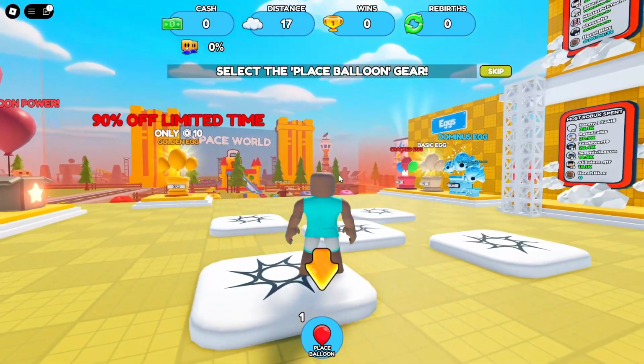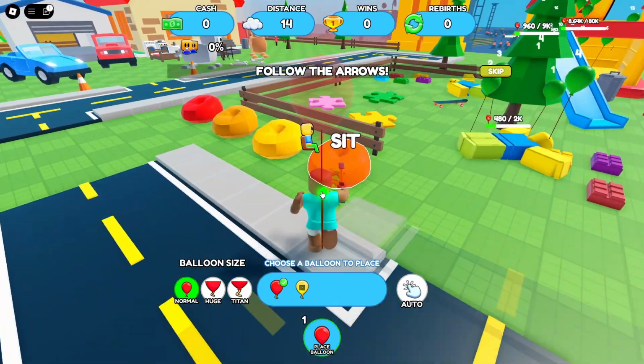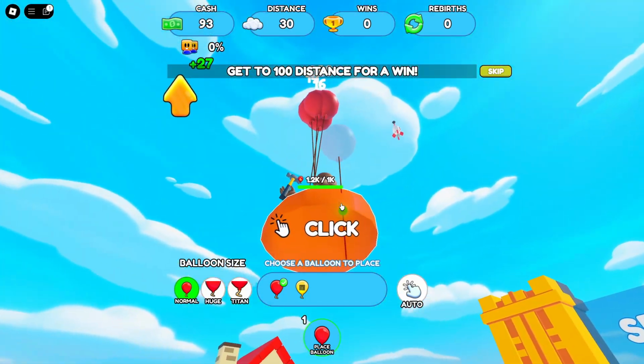Whoa. I'm inside balloon simulator. My first balloon is red. Choose a balloon to place. Sit down. Click. Wait, what? Click, click, click, click. Oh my gosh. I already have 4 balloons and I'm going up in the air already.